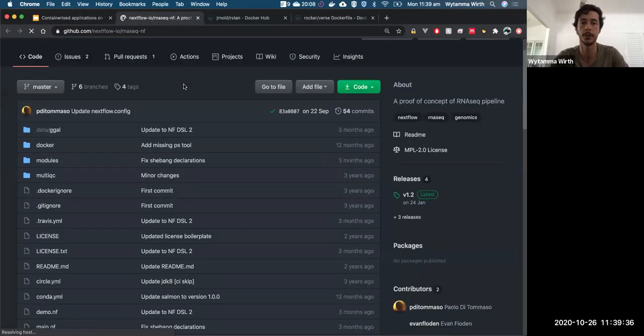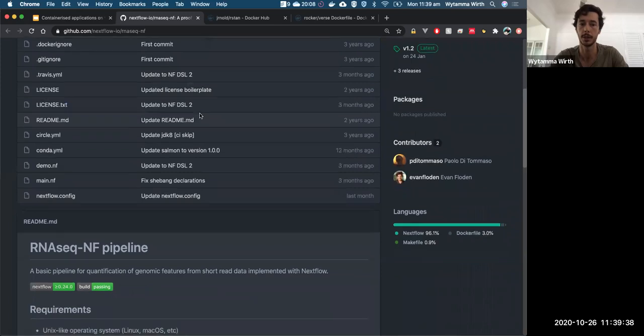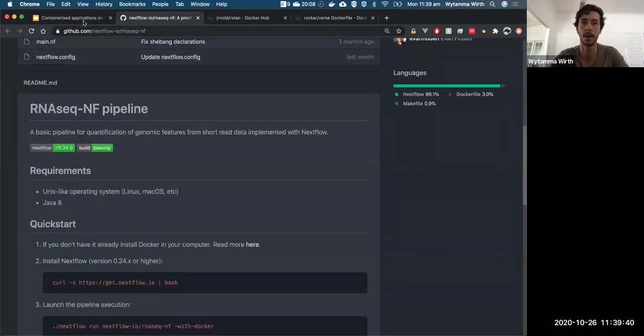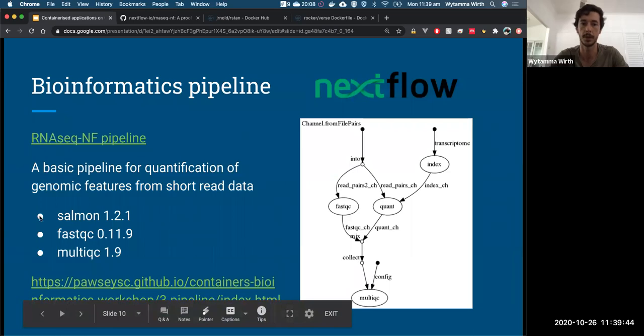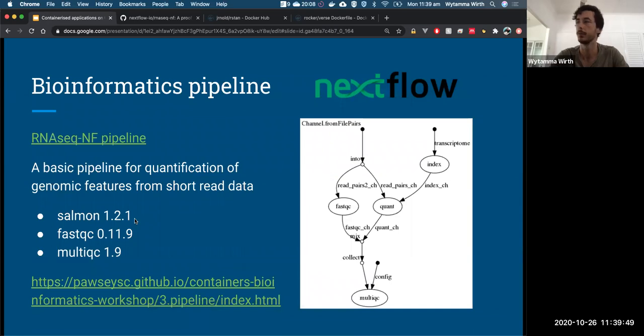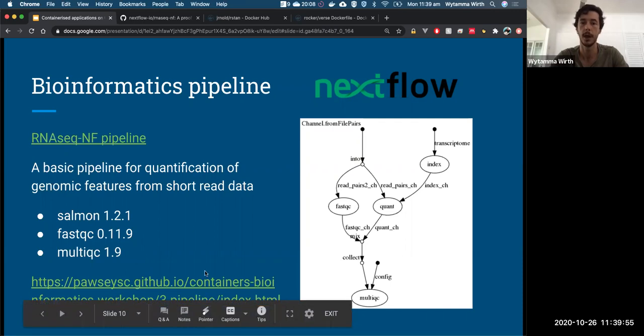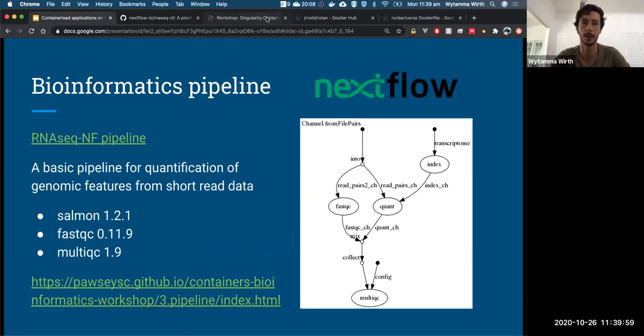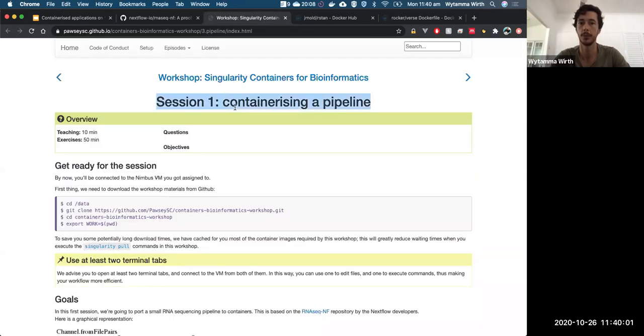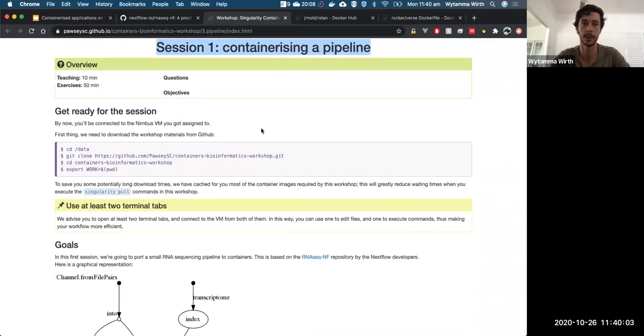You could use Nextflow to do it, but I'm just pulling out the same process, taking it out of Nextflow to make it a little simpler to understand. It uses these particular pieces of software, and you could specify any versions that you wanted in here using containers. I'll share these slides around afterwards, but it's based on this workshop for containerizing a pipeline.